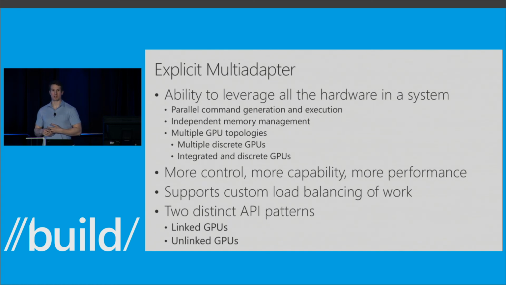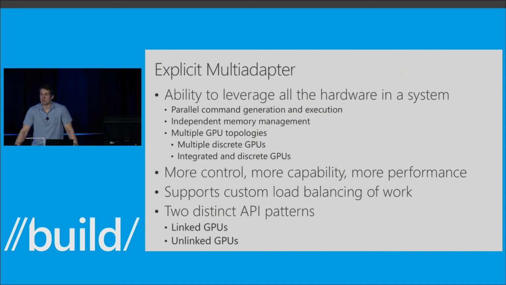So work on one GPU can then signal a fence that causes another GPU to continue processing commands. We'll actually use this capability in a demo later to do a single frame of rendering on 2 GPUs simultaneously. We'll render part of the frame on a discrete GPU. That discrete GPU will signal a fence that then causes the integrated GPU to finish rendering the frame. Beyond integrated and discrete combinations, which just haven't been possible in D3D before, this feature also exposes explicit control of 2 linked GPUs. So what you might know as Crossfire and SLI from AMD and NVIDIA respectively, you'll get direct control over both GPUs in Direct3D 12 if you so choose.